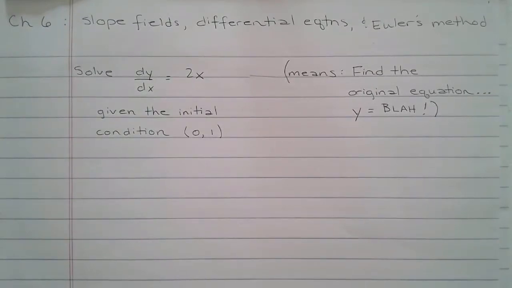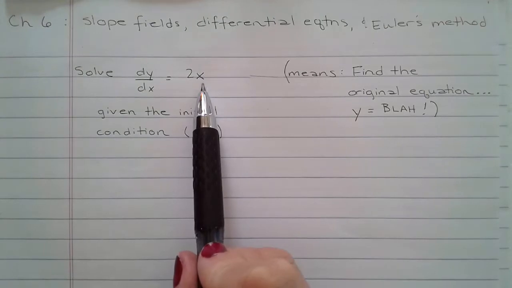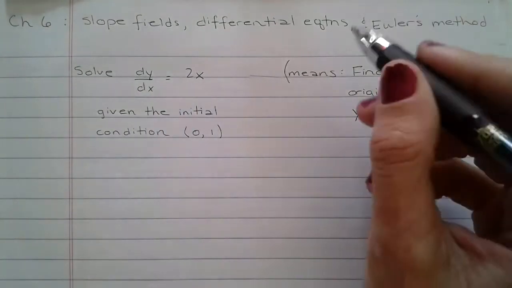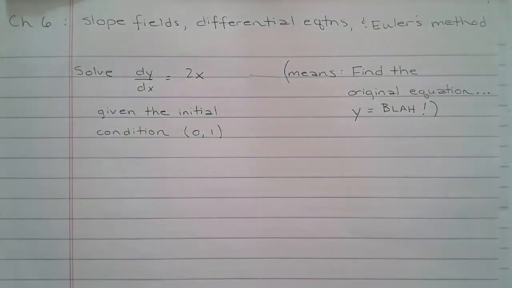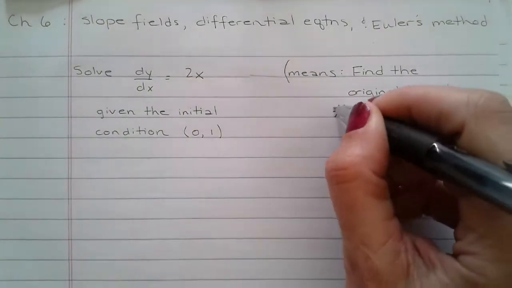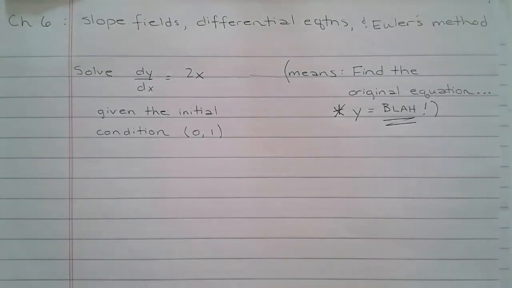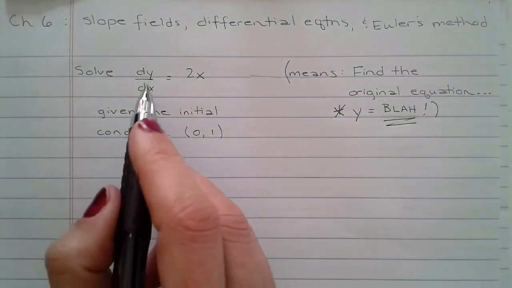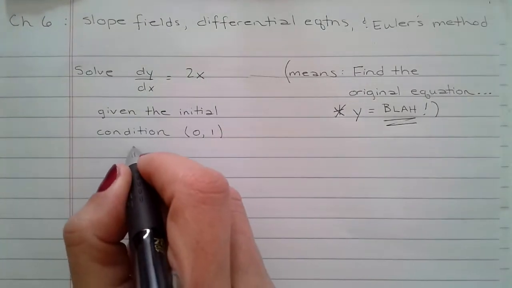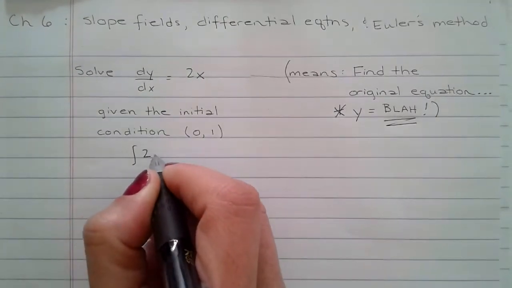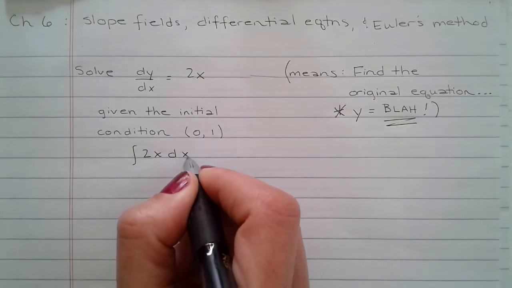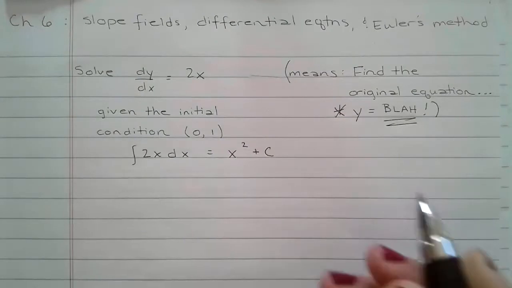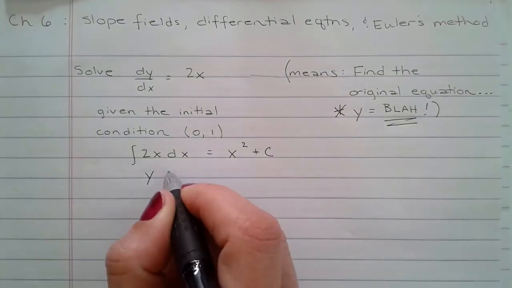Now, why do I want to do that? Because not everything's going to be this simple. If you're ever asked to solve a differential equation, it means you want to find what y equals. What was the original equation? If you're asked to solve this differential equation, we're going to find the antiderivative. So we think the original equation is this.